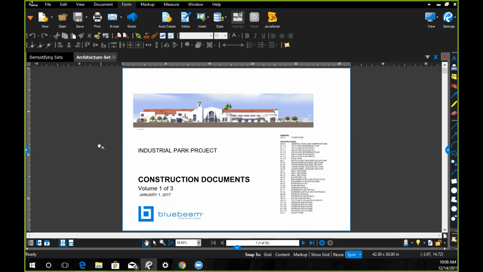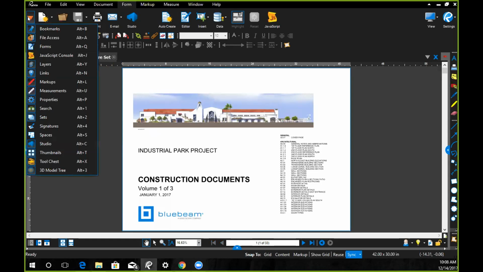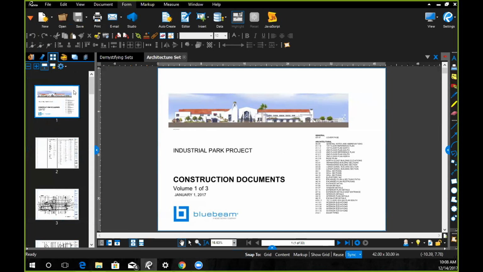So let's take a look at this document by going to our tab access menu and choosing thumbnails. If we look in the thumbnails tab, we can see that each page is numbered using a simple Arabic numbering sequence as a default. Now these pages don't really give us a lot to go on because these are just simple numbers, and it doesn't tell us which page is which given the information that is typically stored in the title block of a large format drawing.